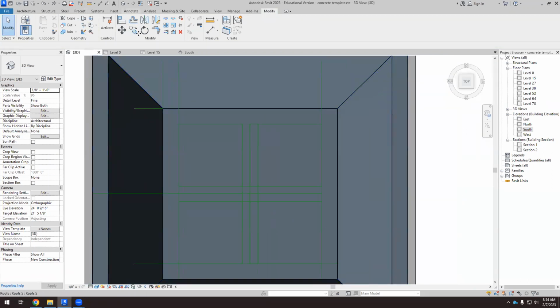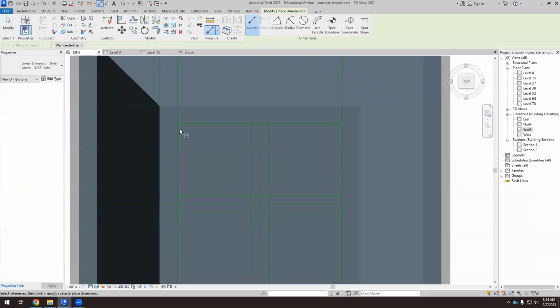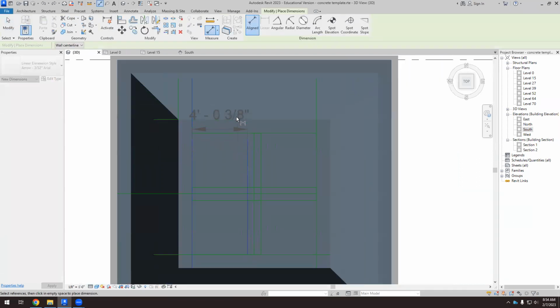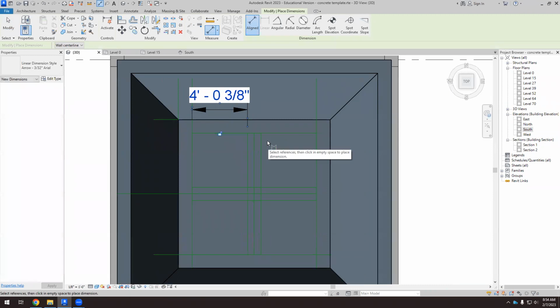So I'm going to go to annotate, align. So it has this weird measurement. It's 4 feet, 0 inches, and 3/8. And I hope that the other dimension is the same. Okay, yes, because this is a square.